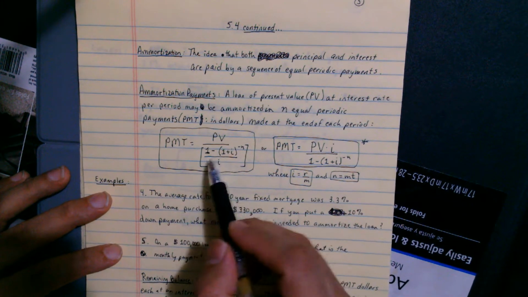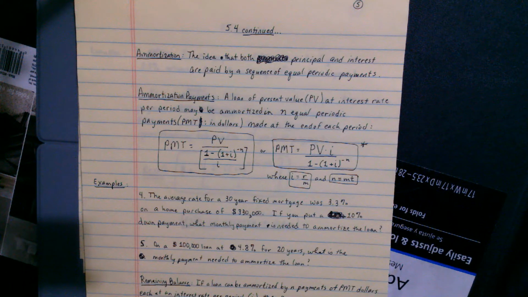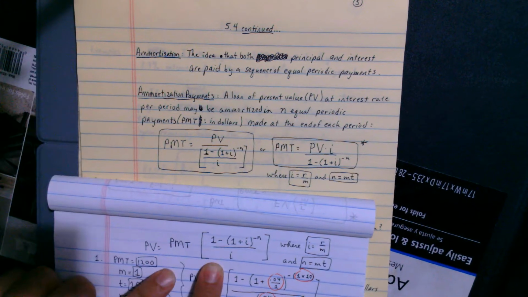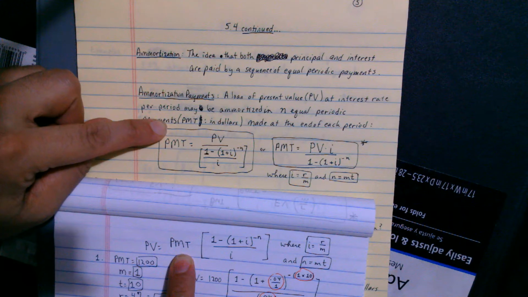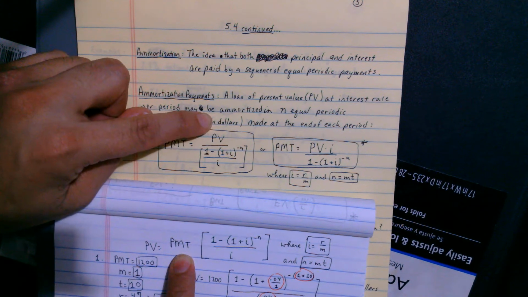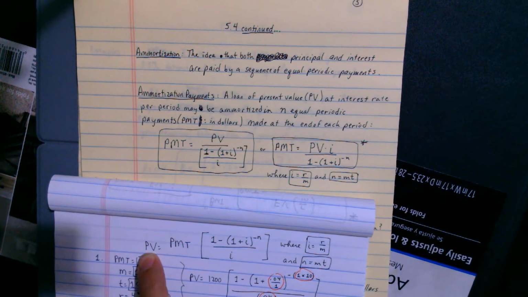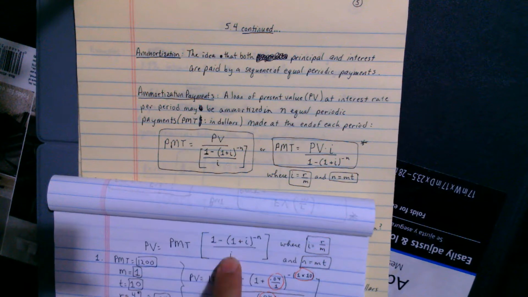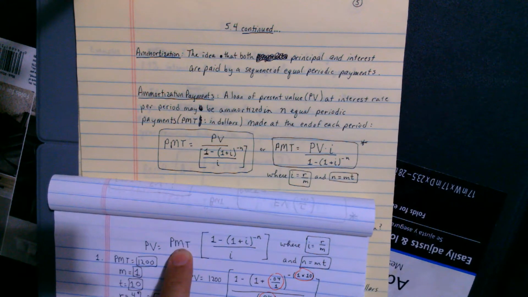So now this is the formula. Now the previous formula, as I have it over here. Look at the PMT and the PV. What we did here was we took the PV, we took this whole bracket and put it under the PV to solve for the payment. So it's the same formula, just backwards. It's the same formula I just did, just moving all this over and solving for the payment.